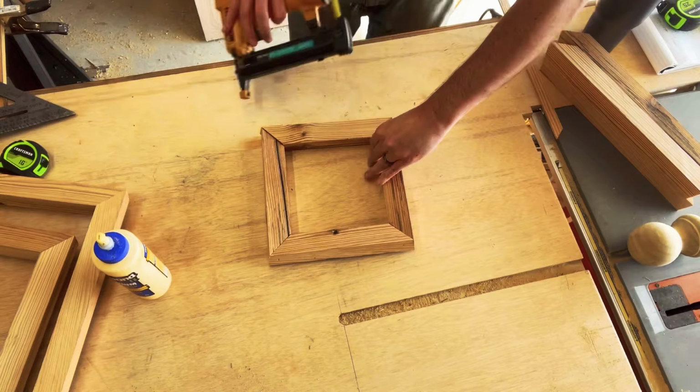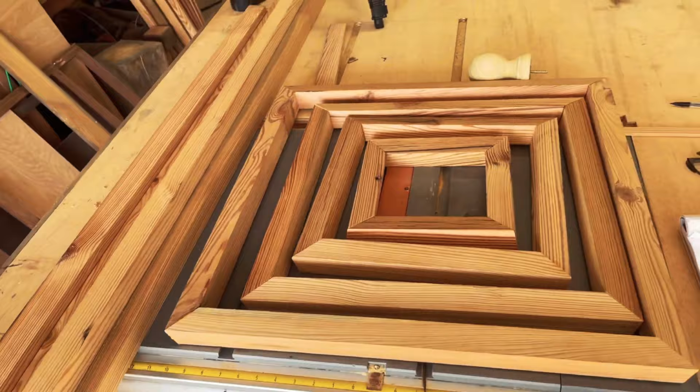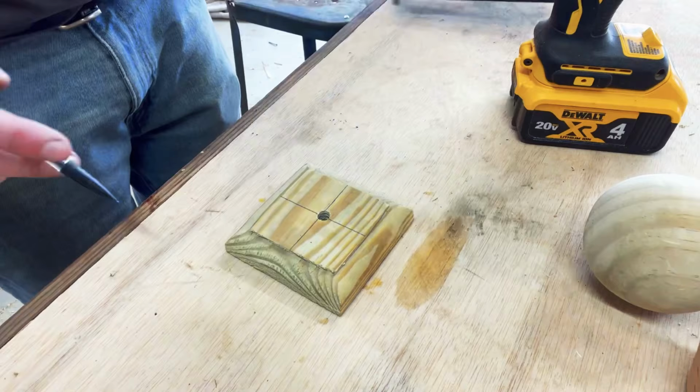All right, now our little project is actually starting to look like something. We have our legs done and we have our squares done. Let's start putting this thing together. And to do that, I'm going to start with this 3.5 by 3.5 post cap plate. You can buy it, you can build it, whatever you'd like to do.